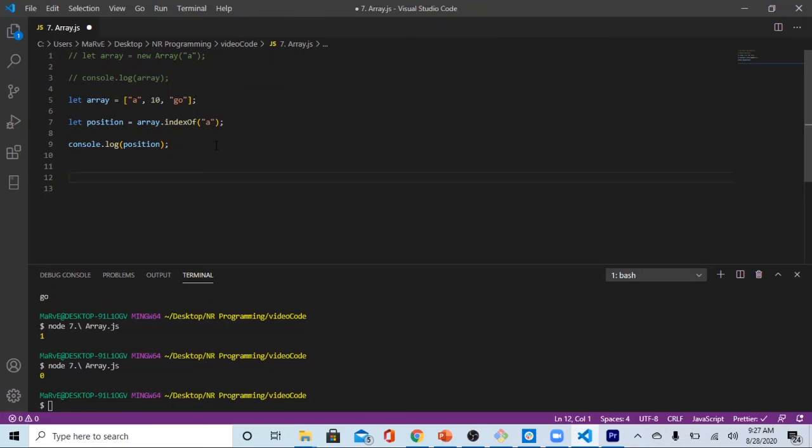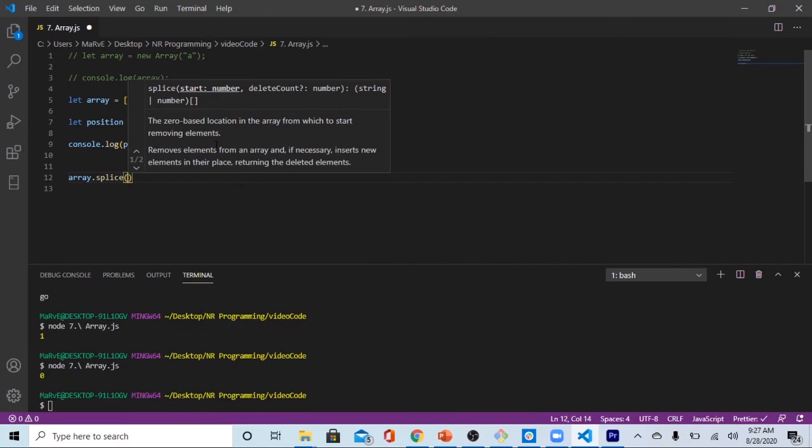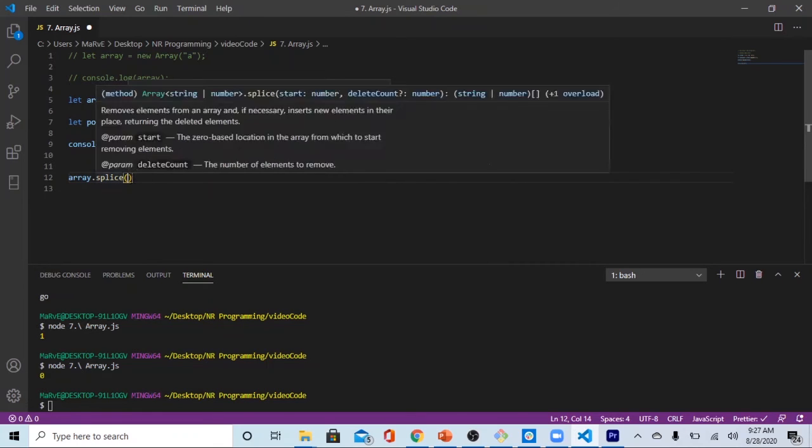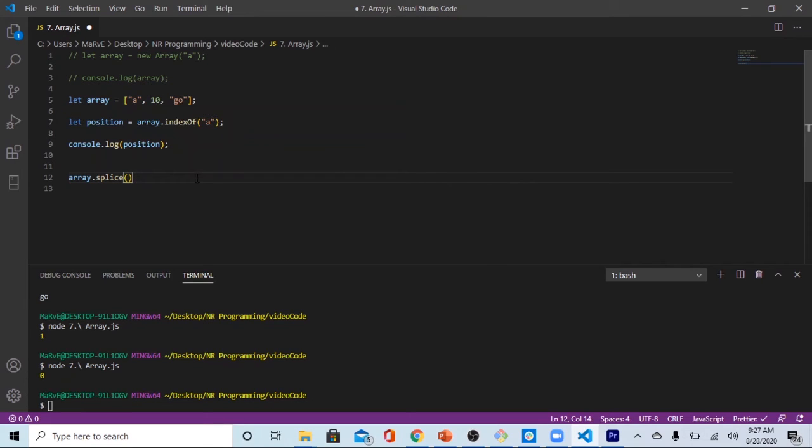All we'd have to do is come here and do something like array dot splice, okay? And then once we're in this dot splice method, it takes in two arguments, so it has two parameters. The first argument you pass in is the position from where you want to start removing elements in your array.